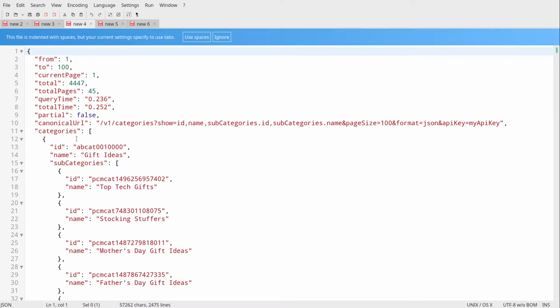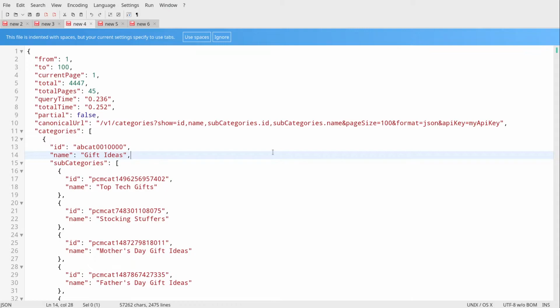So in this response, basically what I'm requesting is that every product falls into a category and subcategory. Or not always a subcategory, but normally they always have a category from what I've seen when looking at the data. Now, when you make a request, you have to populate some information inside of that HTTP request from the API. And here's some things you do have to provide. Besides the endpoint for the base URL, there's a show section, which is requesting very specifically which fields we would like to get back. So in this case, there's ID and name, which are for the categories. And then there's subcategory ID and subcategory name. So we want those two.